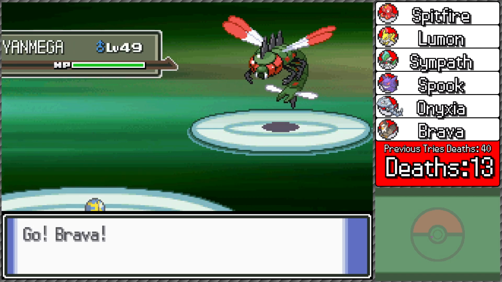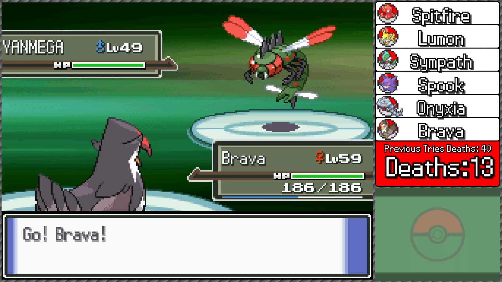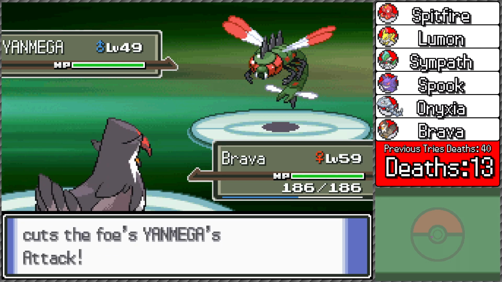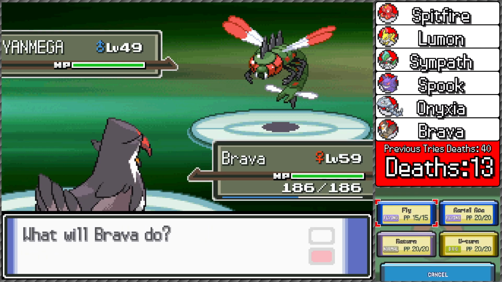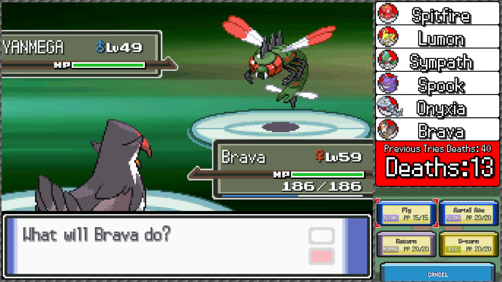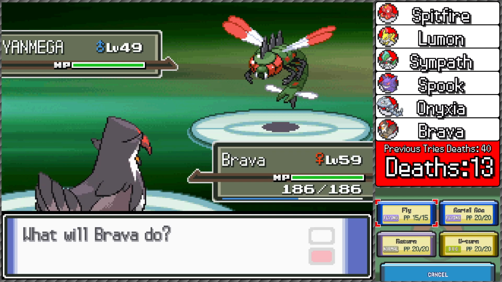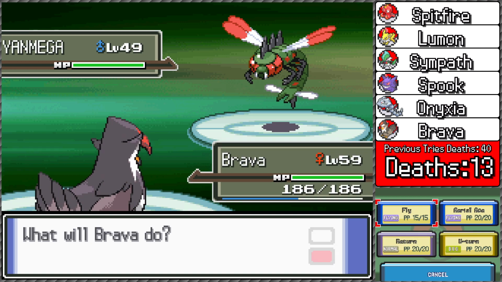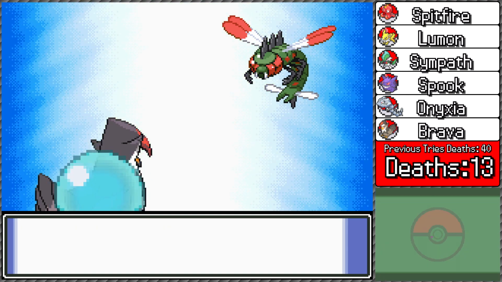Okay, we're opening with Yanmega. Quite the opening play. I don't actually know what Yanmega's stronger stats are. I know that they're fast, but beyond that, I'm not certain. The only other thing I know is that it's an evolved form of Yanma, which requires Ancient Power. So Yanmega could have Ancient Power, which would be bad for Brava. That being said, I'm confident in Brava's ability to take it down, so we're going to use Fly.